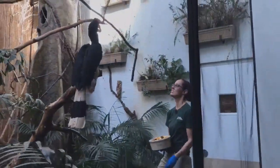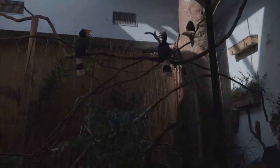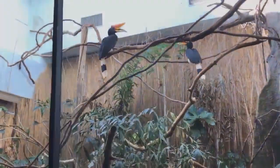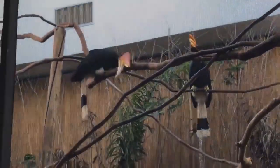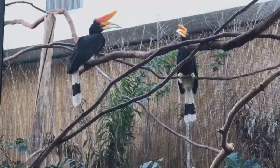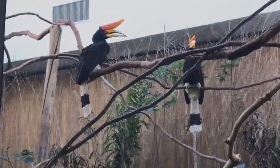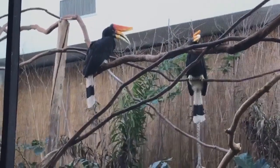That is very cool. Cassie wants to know if we have had any babies born here at the zoo. No, we have not. We would love them to do that, yeah. They've been in this exhibit for about 3 years now. They were in a different exhibit before, and this spring we have seen a lot more nesting activity and kind of courtship rituals than we have before. So maybe next year if we're lucky, but they have not had any chicks. Nope, not yet. All right. And Samuel, she talked a little bit about their wingspan. Anywhere from 4 to 6 feet, right? Yeah. Yep. All right. They're really big.